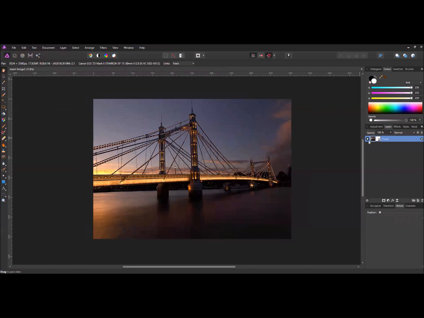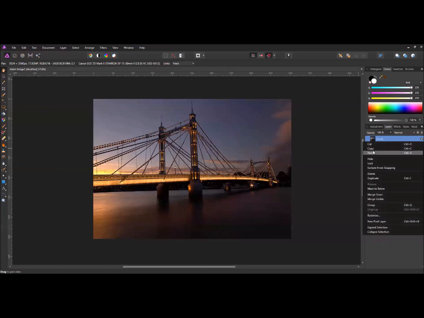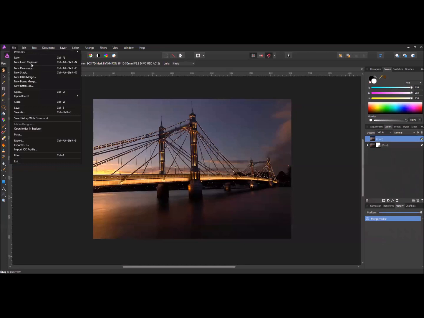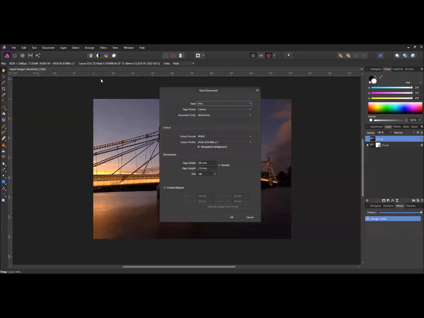Okay, so what we can do is flatten that. Copy it. Create a new file.